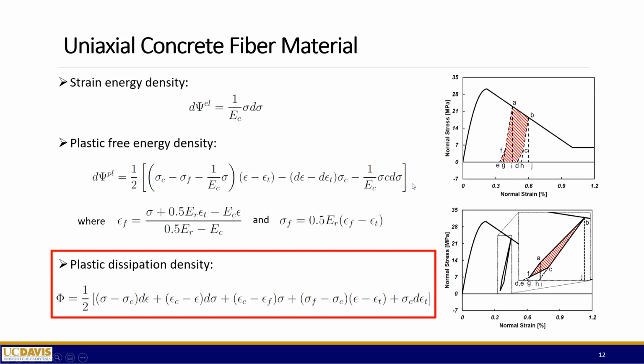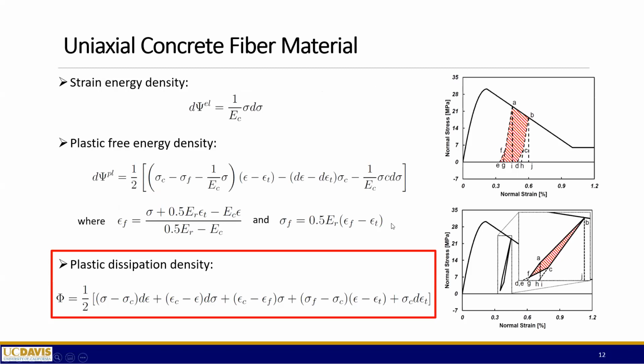As you can see, it's quite long after some derivation. You have multiple other parameters involved, but all of them can be derived directly from the stress state itself or the material internal variables. So they can be used explicitly without any iteration or further derivation. And then here we have the plastic dissipation density. This is the final expression in this red box.